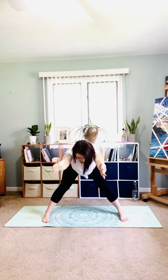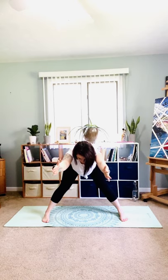Inhaling in and out. Inhale, sweep your arms all the way up towards the ceiling. Big stretch here. And as we exhale, slow and controlled, send your hips to the wall behind you, coming into our halfway lift. Holding it there for just one breath. You can get a slight bend in your knees here.